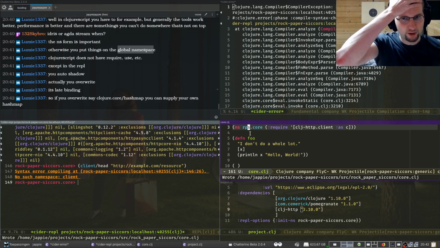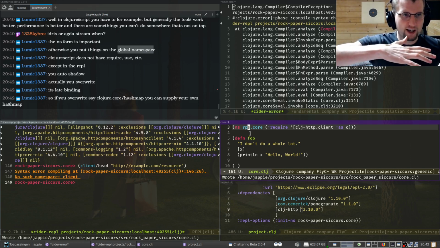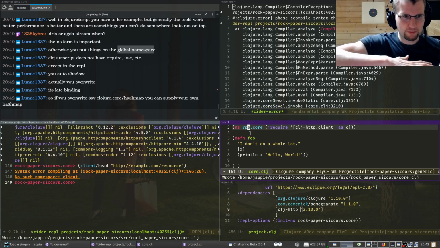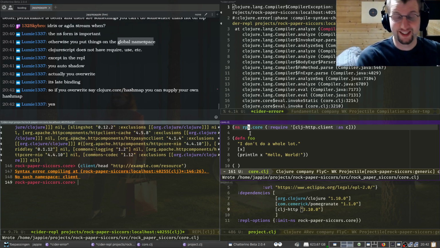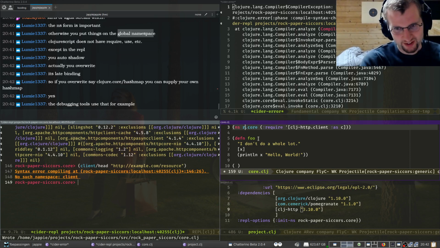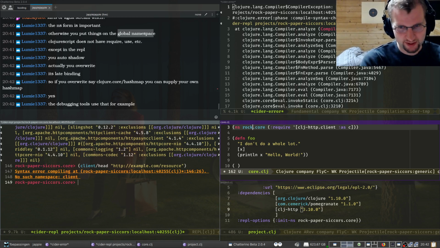You would get a weird error all of a sudden maybe. Oh, it's late binding, so my application can override things from other libraries as well. Is that what I'm understanding? Oh, yes, that's pretty bad, okay. So you want to put your application in a namespace, probably something better than this then. You don't want to accidentally override a library. There you go.